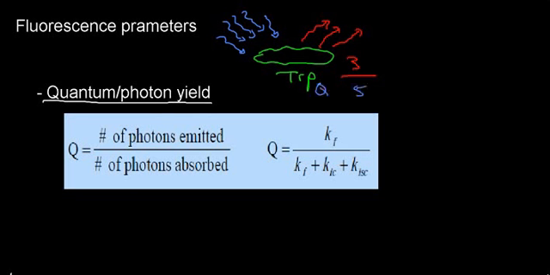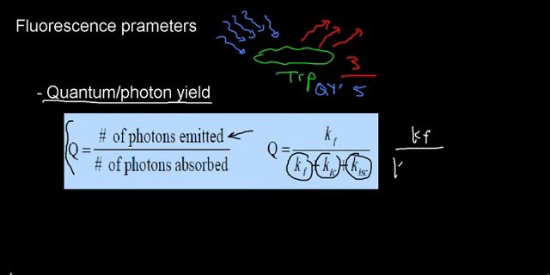So the quantum yield based on this observation that I made for tryptophan is 3 to 5. And this is what is meant here, because this is also obviously asked about. The number of photons emitted is the total amount of photons that fluoresced, this is F, and the denominator is the total amount of photons: the photons that fluoresced, the photons that went through internal conversion, and the ones that went through intersystem crossing.